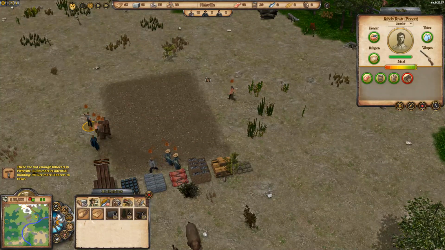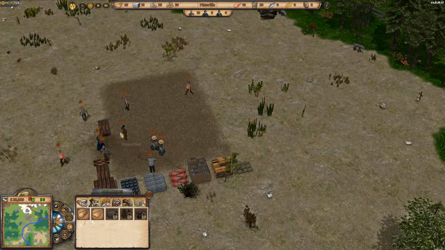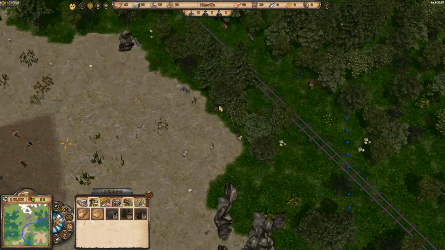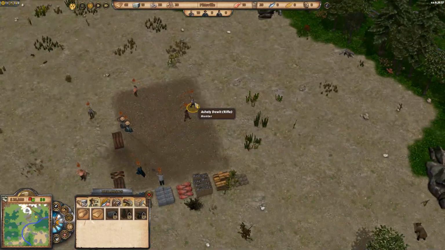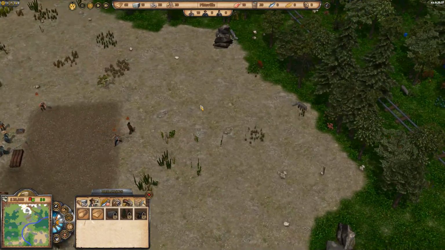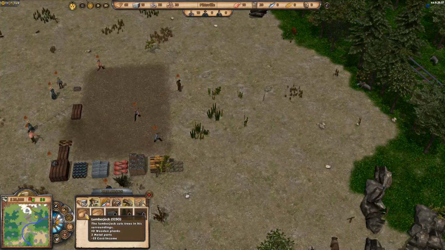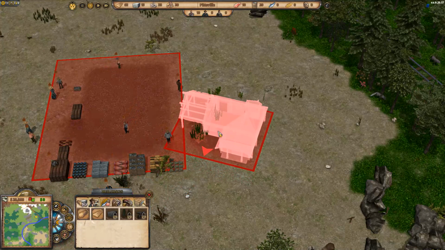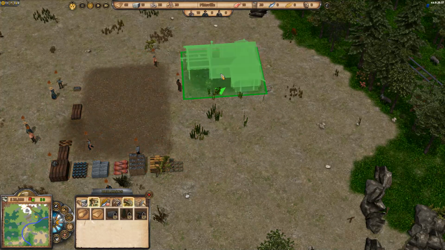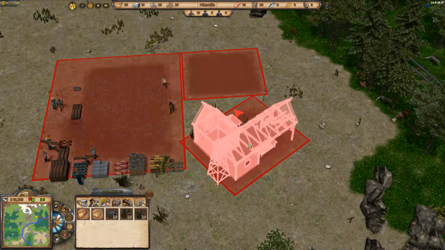No, actually they aren't. We do have a hunter. We're going to want him to get to work right away, protecting people, because we do have hostile animals. Are we going to have them get to work right away, though? I don't know. We are going to need a lumberjack. Let's go ahead and throw that in there, as well as a sawmill over here.